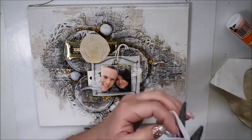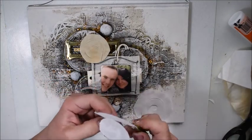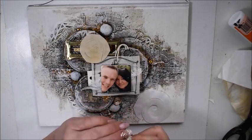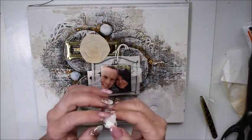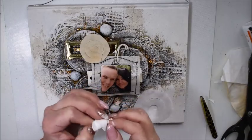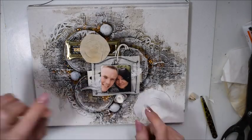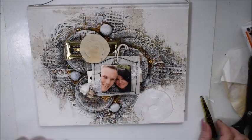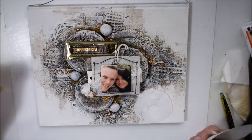There are dies that can cut these circles, but I think they get more personal and more alive when they are a little bit different and in different sizes. But you see, these tiny flowers didn't work for me, because they were getting too small, but also I want them in different colors.